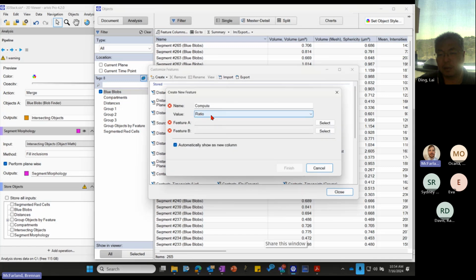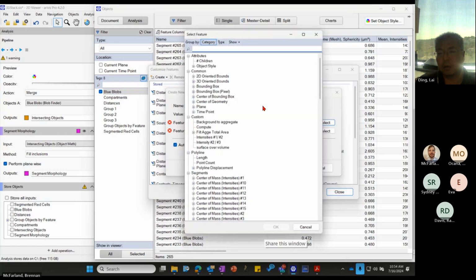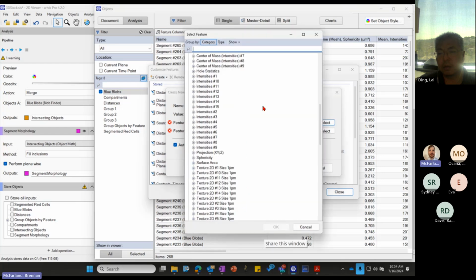We'll say we want to compute the ratio, and we would just have to figure out what it would be. So we could take the object of one object, which would be, let's say, a normalized intensity, for example.